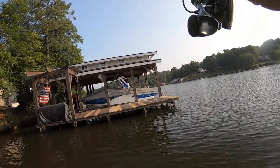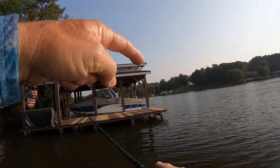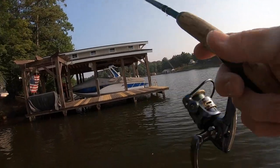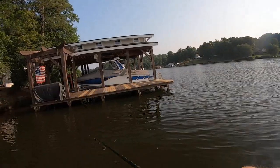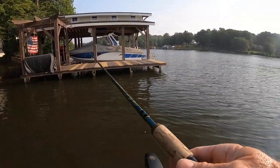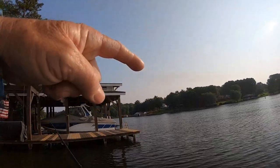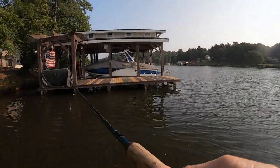There's some docks, if y'all notice when I'm fishing them, there's some docks I only have like a 6 or 8 inch opening. So when you have those, sometimes, and I'm gonna be honest with you here, I try to be honest with y'all as I can. I do it the first cast. No, I'm just kidding. I'm toying with y'all. When I have a small opening, sometimes it takes me 3 or 4 casts to get it under there.